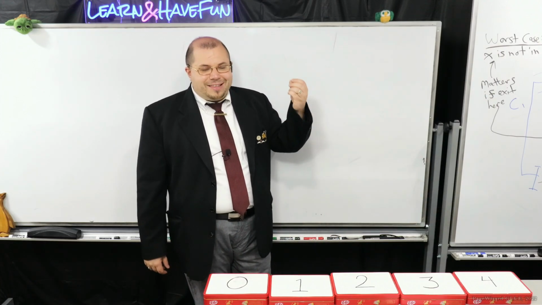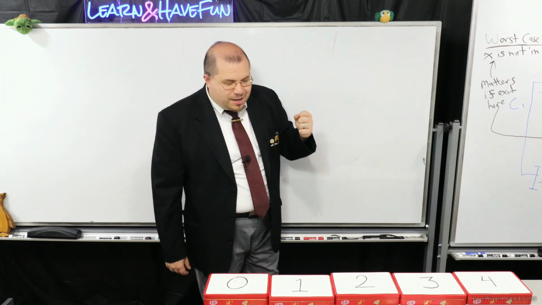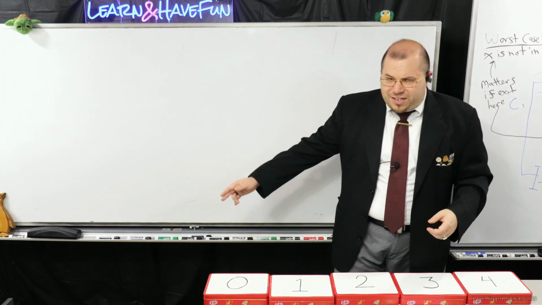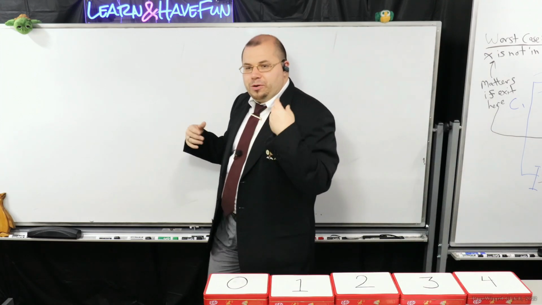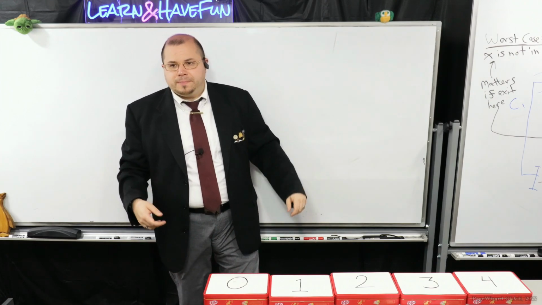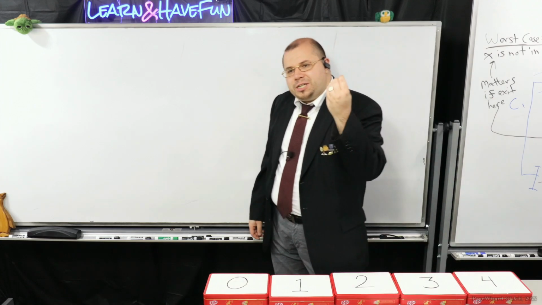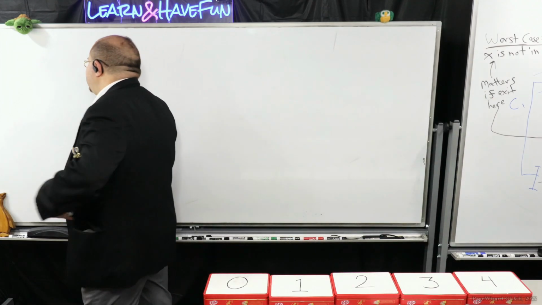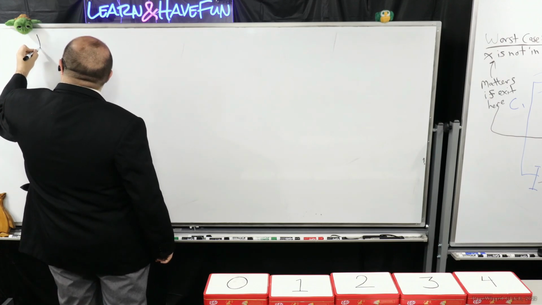I must stress that the arguments I'm going to be making here are rather general for some things, but the big point is that we sequentially check each one of these to determine if a value that we're given is in one of the spots. We want to know if it is there or isn't there. So to do this, we're going to be establishing an idea of a lower bound. So just to give you kind of a big view of this, we're going to talk about lower bounds.